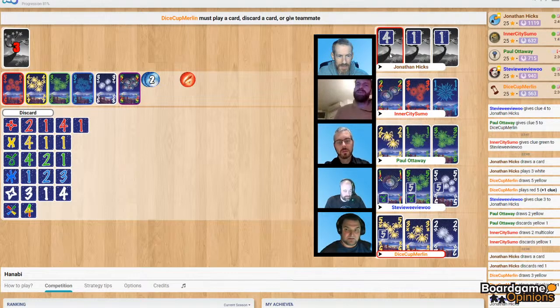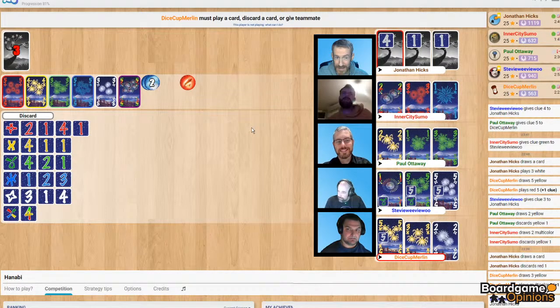So Matt should be playing. I don't know what Matt's thinking. He should just play, and then I play. And then it should go clue, clue, and Steve plays. And then as long as Steve doesn't draw the white 4, I think we win.